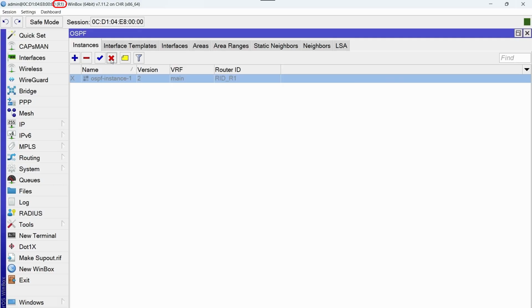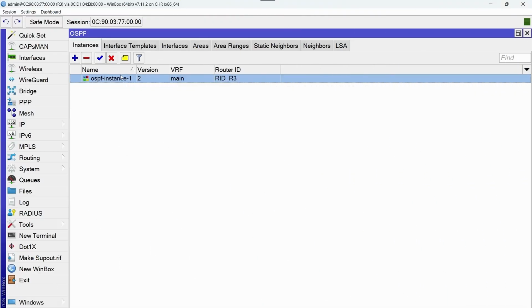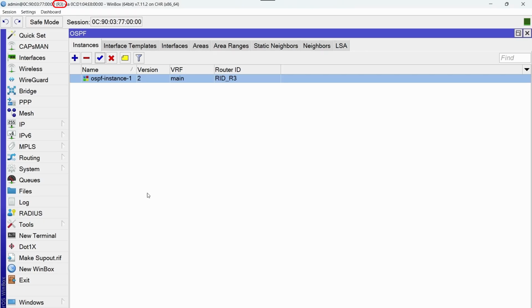Let's return to R1 to disable the instance so the new DR updates. I also disabled the instance in R3. Then I enable the instance in R1 and I'm going to do the same in R3.